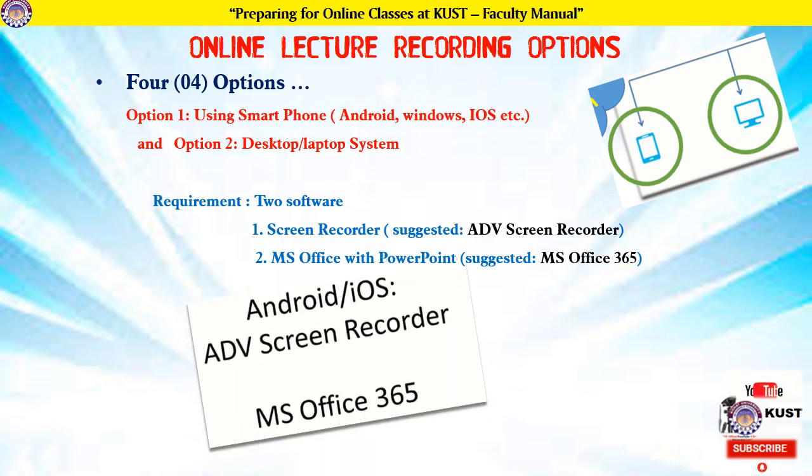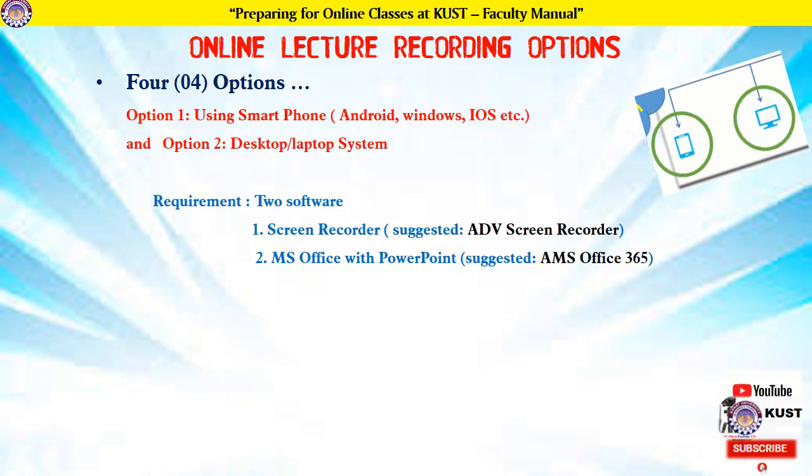ADV screen recorder is an option that is Android and iOS based. So you can run that software on your iPhone or your Android phone. And the suggested Microsoft Office tool is MS Office 365. It has a lot of facilities, and it is freely available. So both the softwares are available.